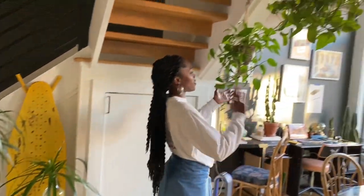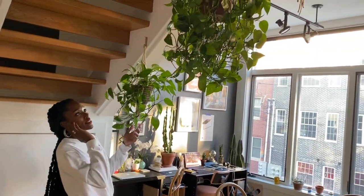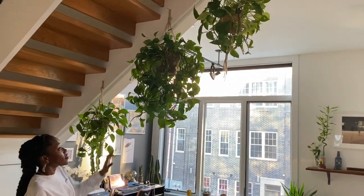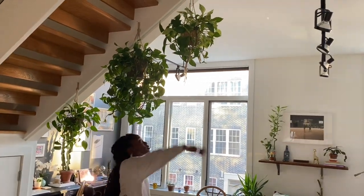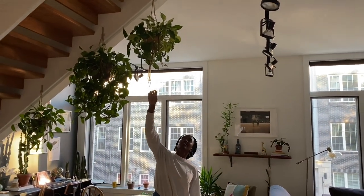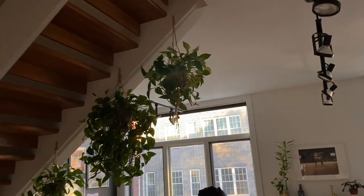Here I have our ivies. It's really cool because the ivies are a mix of ones that have been propagated by me. This is one that Warren bought, and that was one that he surprised me with. I always wanted one that had a big cream color on it, so I was super pumped about that — it was awesome.